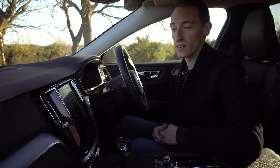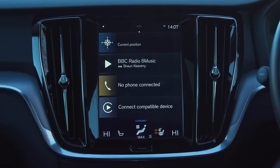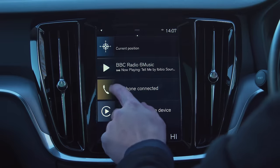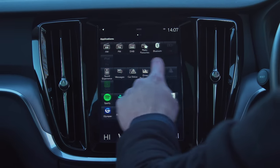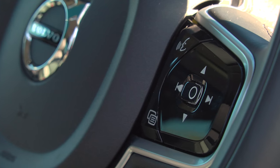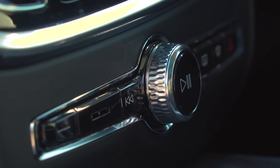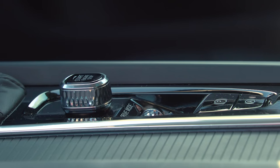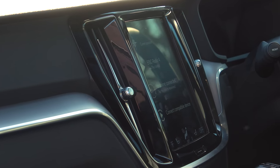If there is one bad thing about the interior, it's the infotainment system. It's a 9-inch tablet-style touchscreen — basically a smaller version of what you find on Tesla interiors — and it comes loaded with features including sat-nav, DAB radio, and really crisp, clear graphics. Even though you have some steering wheel controls and a volume dial at the bottom of the screen, it's just not as simple to operate on the move as rival systems that have a rotary dial controller on the centre console. So for that reason, iDrive still leads the way in this class.